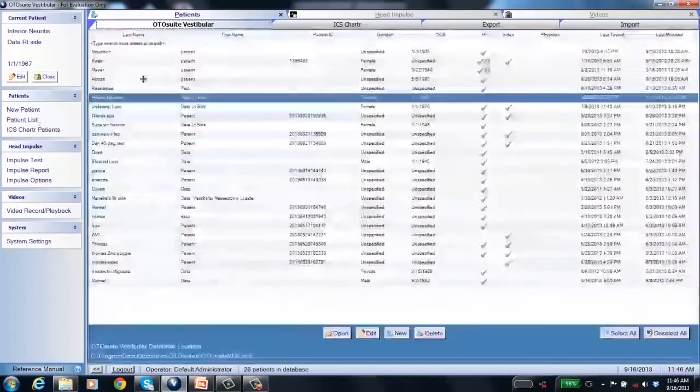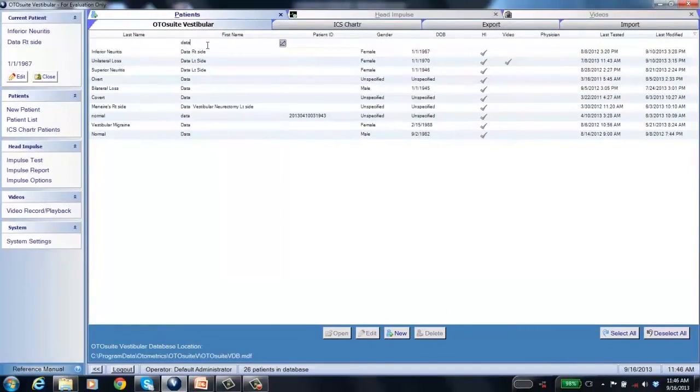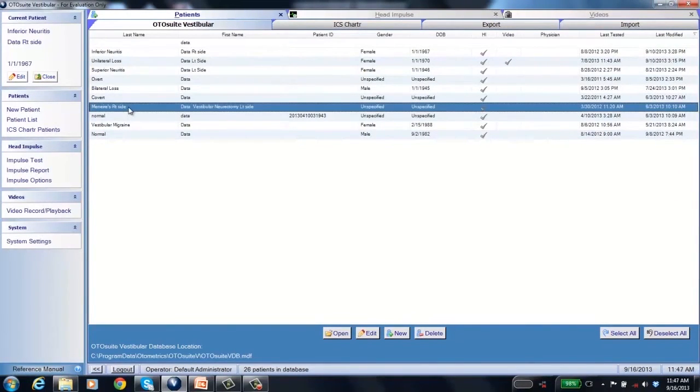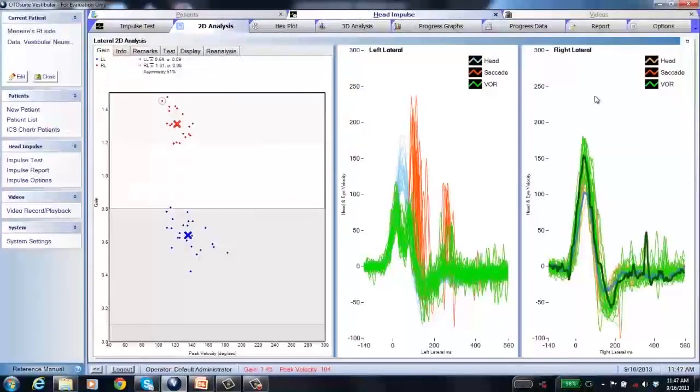Let's go back to our patient list and data, and let's look at a Meniere's patient. It has been reported by Dr. Leonardo Manzari and Ian Curthoys in some articles that they have seen this in patients with Meniere's, that the gain is high, above 1.2. We don't know why that occurs yet, and it may be that there are differences between Meniere's patients. Some exhibit this, some may not. But I want to show you this because it may be something that you see when using the ICS Impulse.